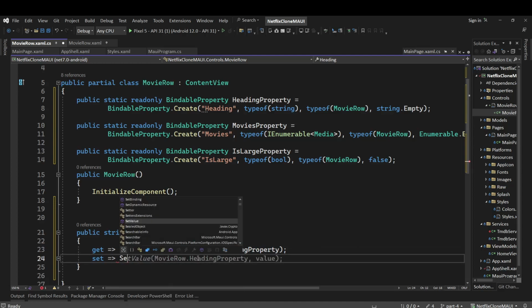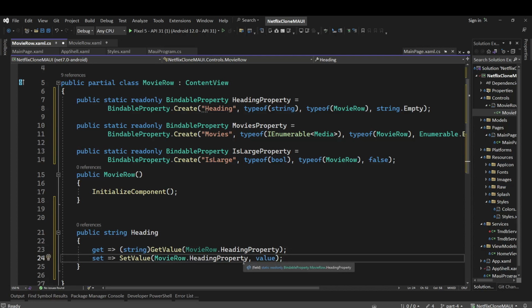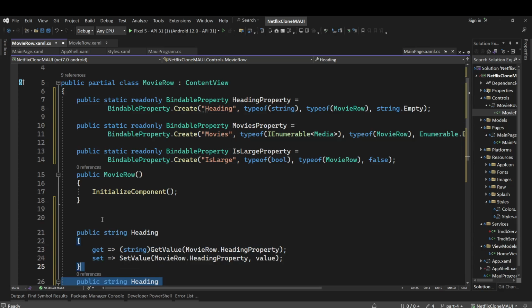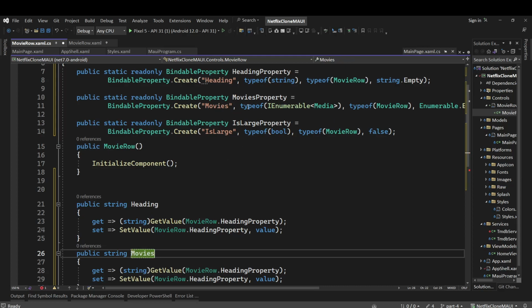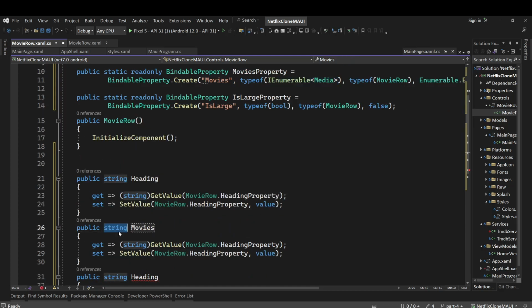we'll set it, set value, and heading property, and this value. Fine, let me copy this two times, and one is movies. The type of this is going to be enumerable of media, this thing, and fine.